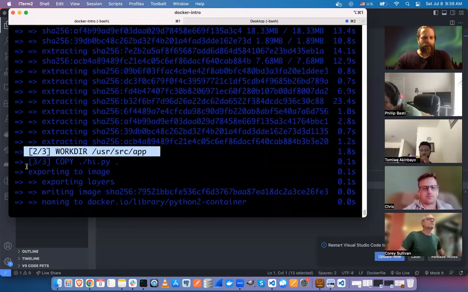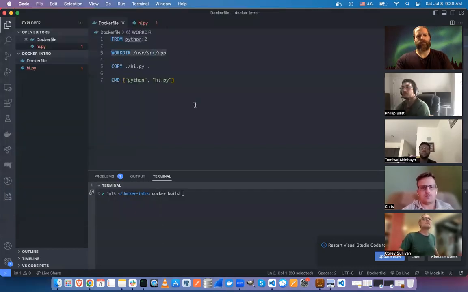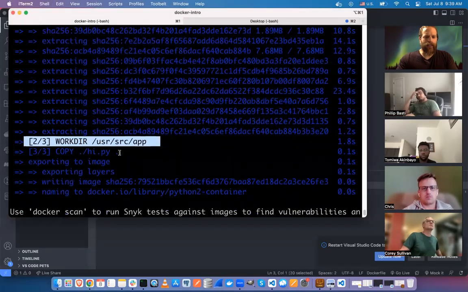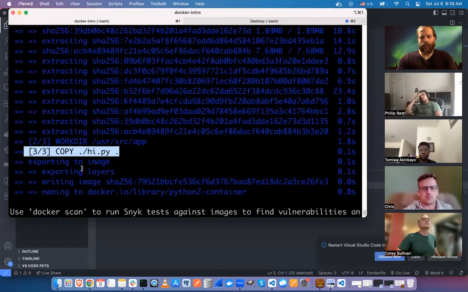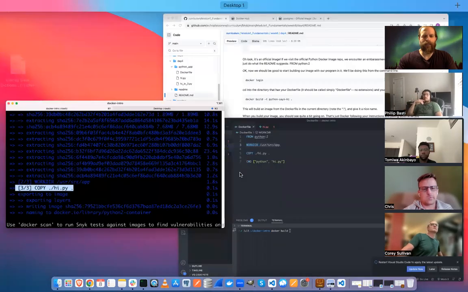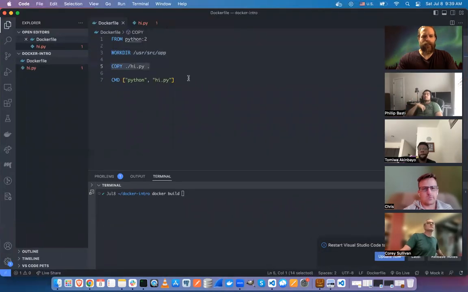And then the second one is this workdir, which comes from right here. And then the third line right here, 3 of 3, is copying this. Notice that this line doesn't count, right?